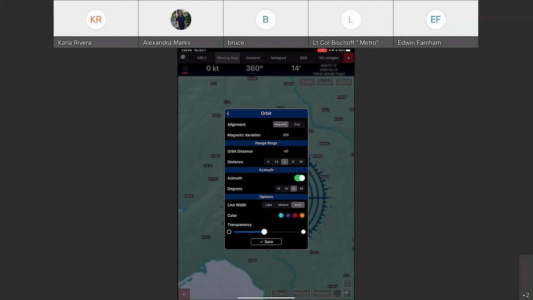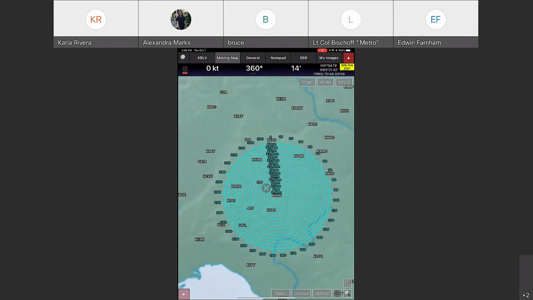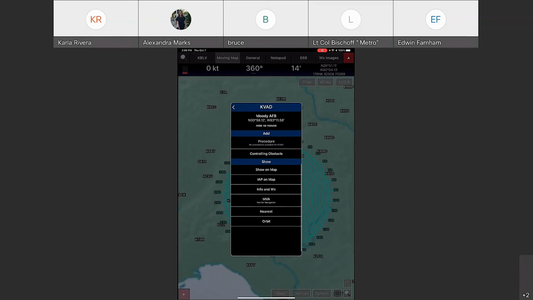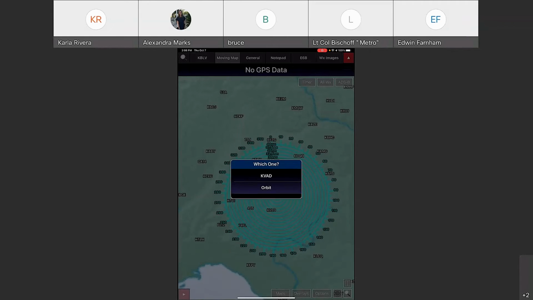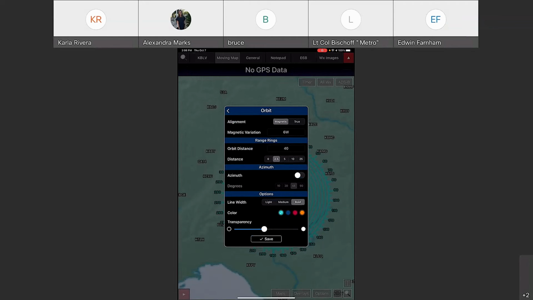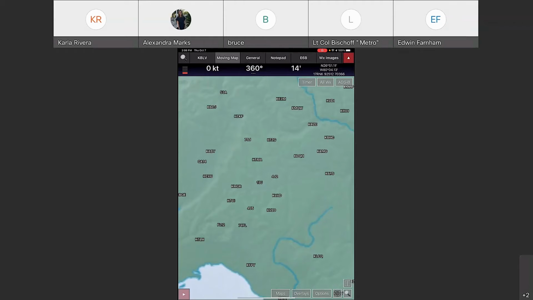If you click on modify, it'll take you back here. You can make any changes you like, and then hit save, and it'll save it for you. You can tap on the airport, and the long way to do this is tapping on the airport and going all the way back down to orbit, or you can click on orbit, modify, and you can modify your orbit from here. And from here, we can also hide the orbit.